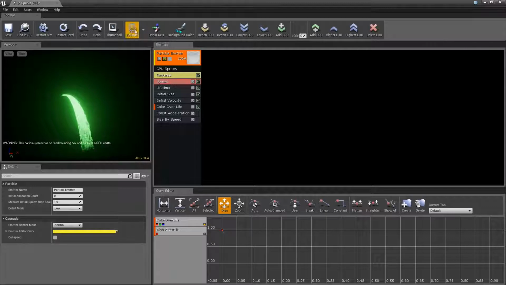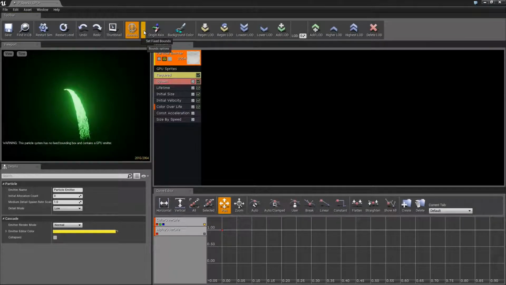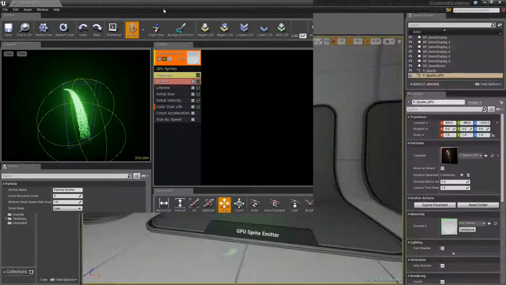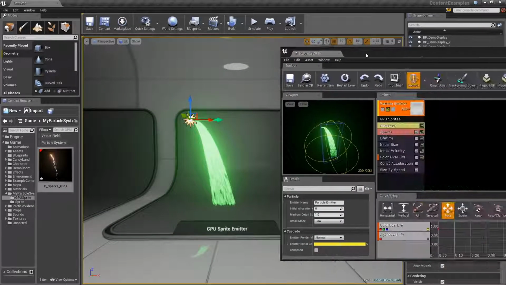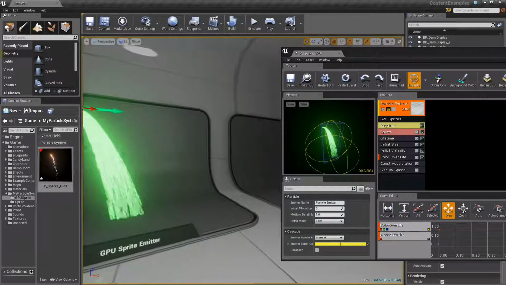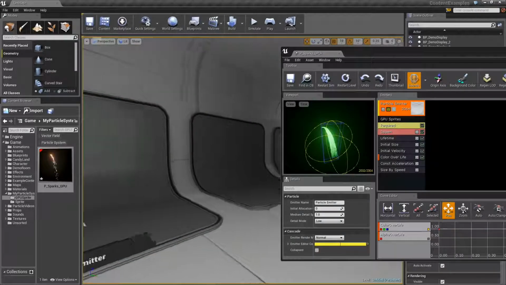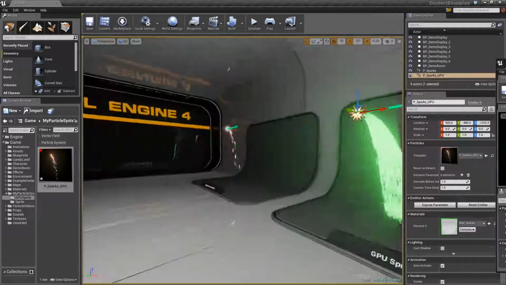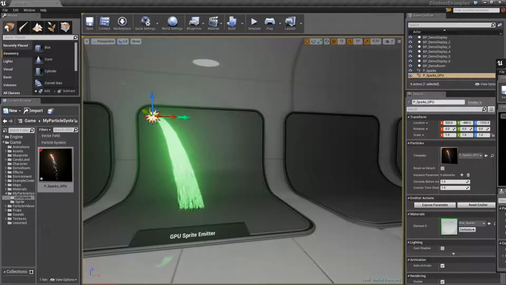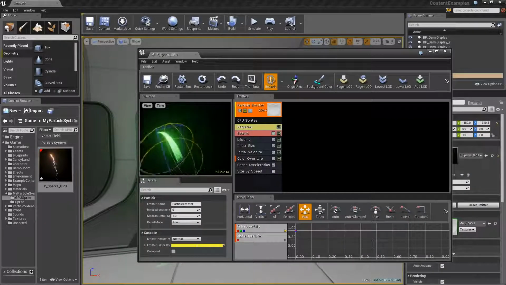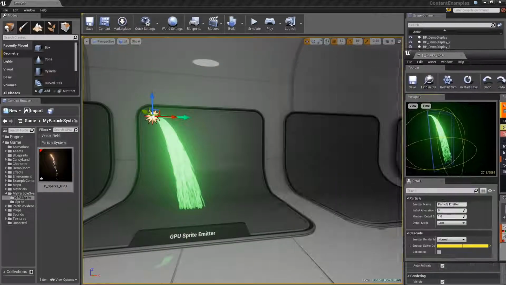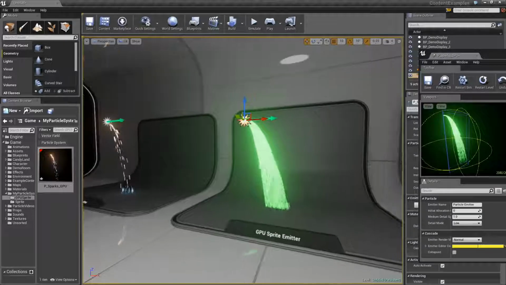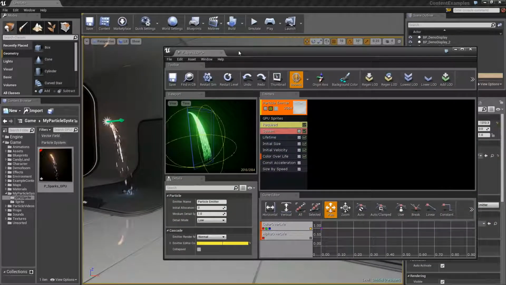It's easily done. We can show the bounds if we want to see them, and then we click on the little drop-down arrow here and say set fixed bounds. Once we've done that, if you immediately test in the view, it's still going to blink at you. Make sure that here in Cascade you click restart level, and now, check it out, we can rotate completely out of the view and the particles remain. That's because as long as that bounding box, which we can now see inside of Cascade because we've turned on bounds, remains in the view frustum, or what the camera can see, these will continue to evaluate. So definitely worth being aware of.